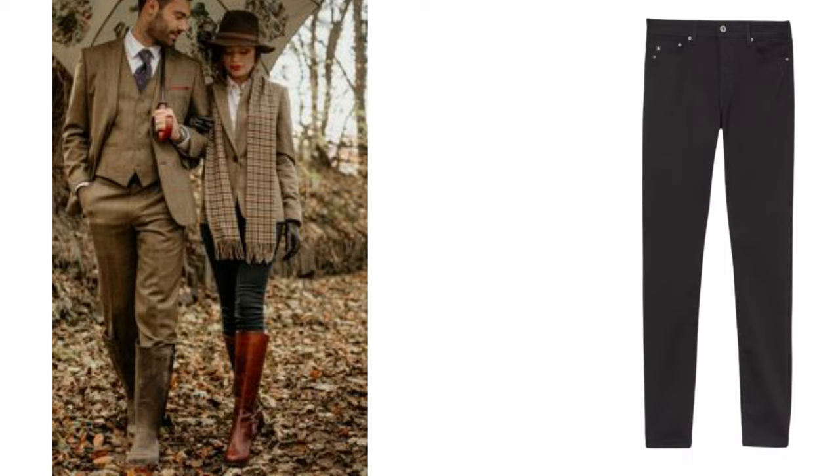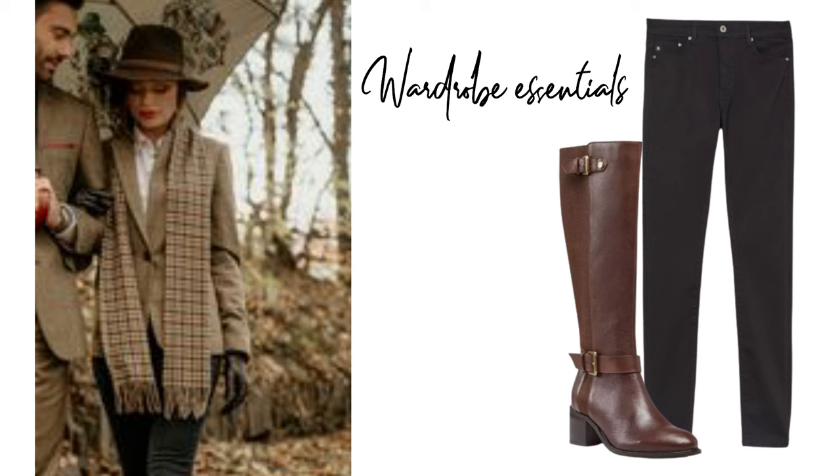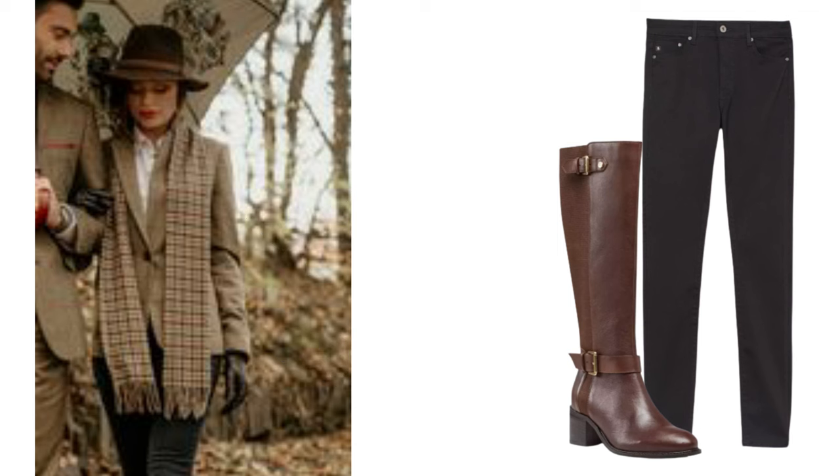The next outfit is a look that you'd probably think of when you think of English country style, and I think it's quite beautiful. The bottom half of this outfit is similar to the first look, with black bottoms and brown boots. But the upper part is smarter and includes some wardrobe essentials for the country chic look: a check or tweed blazer, and leather or faux leather gloves. I love this look.